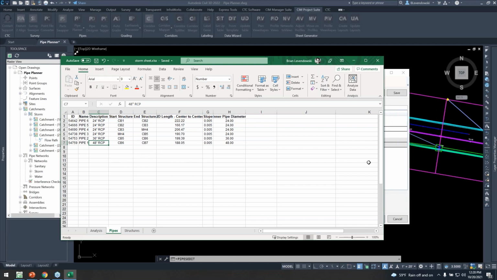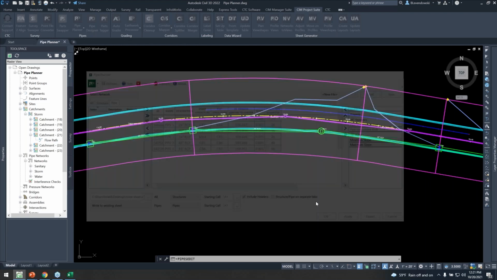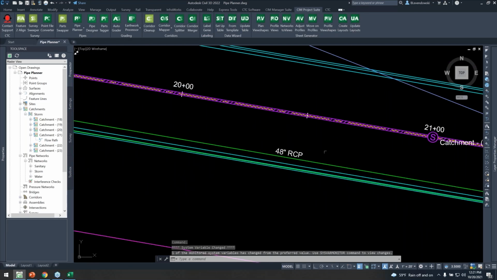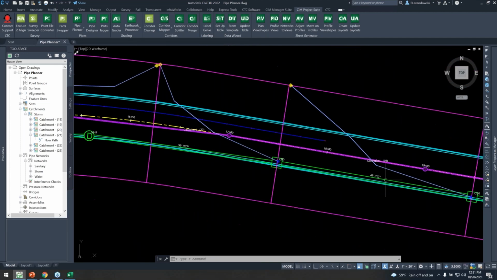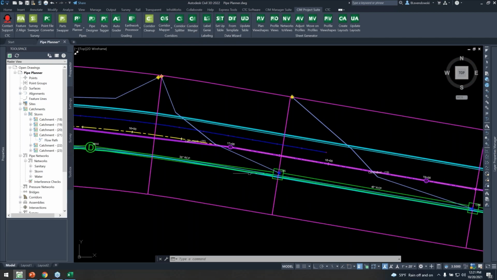So I've made some pipe size changes. Let's go ahead and save this. I don't need to close it, in fact, to import it back. I'm going to hit OK to this. And I changed a variety of these, right? Let's see, here's the end of my line, 48-inch RCP, 248s. That's a 36 now. That should be I think a 24. Okay.